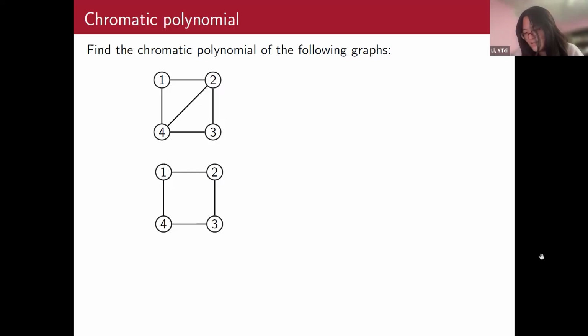Well, for the first node, number one will have k colorings. Number two will have k minus one, and number three also k minus one because it's connected to number two. Now at four, because it's connected to three, it will be k minus three. Wait, oh no, it's not k minus three, because the other two, one and three, could be different or could be the same. Also for that one, is it simply k minus two then? But I guess probably not.